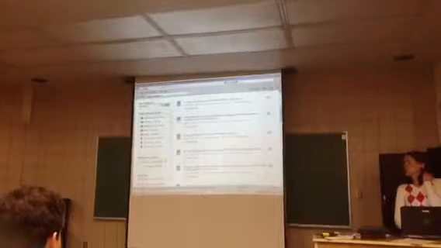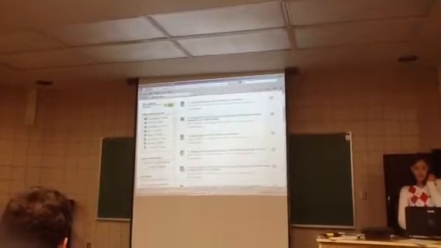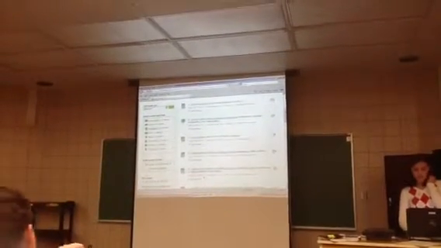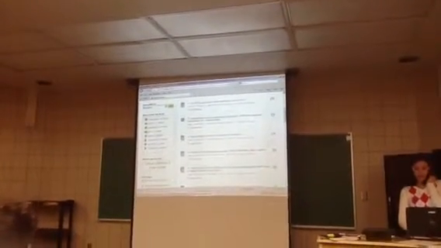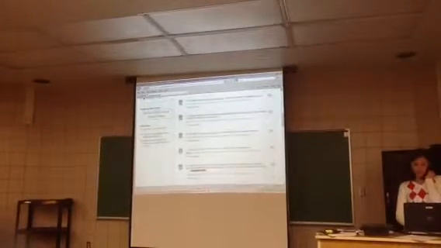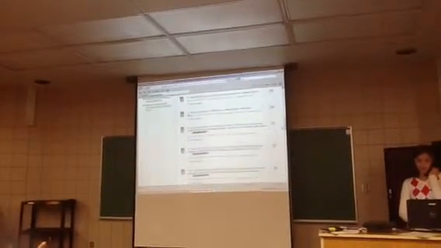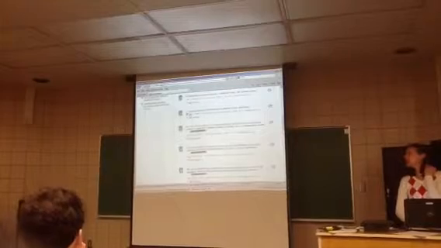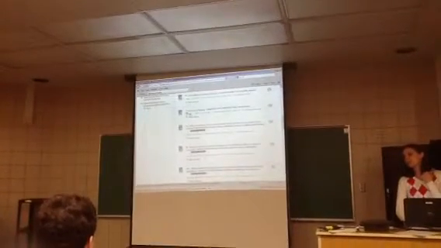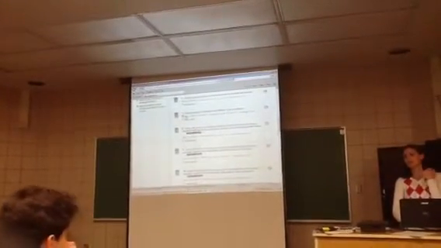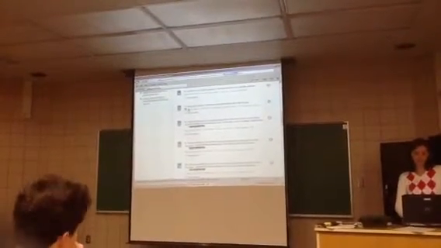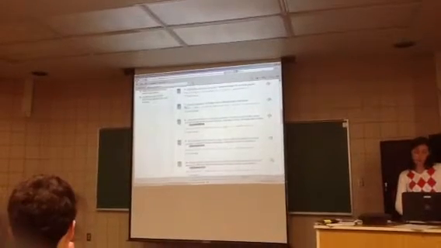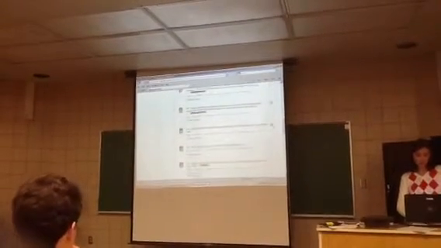Let's see. So this is a newspaper article because it's got that little news symbol. And these are all magazine articles. And this one's from 1994. I don't know if I would even open that up. It's so old. Just depends on your topic if that's even going to be useful information or not. This one you can already open up as a PDF. But we found earlier that you're going to still want to do that print to PDF the same way. We tried to save it as a PDF and it didn't work as easily. But some of them you can at least open as a PDF and they're a little bit easier to read.